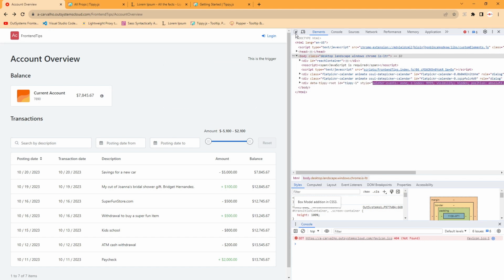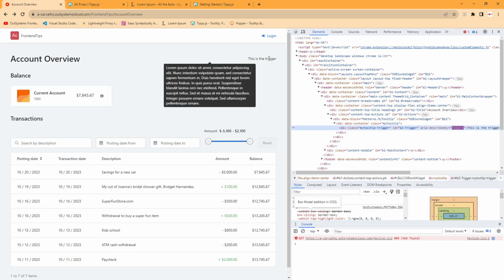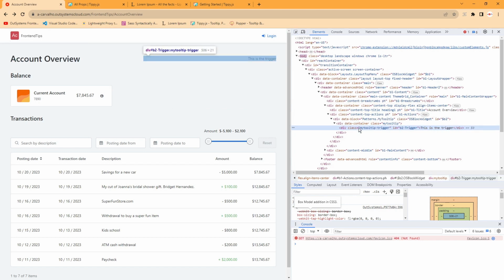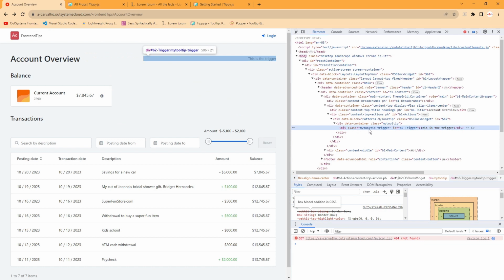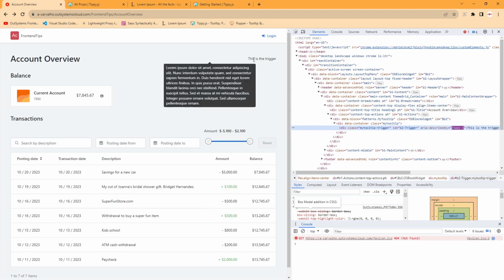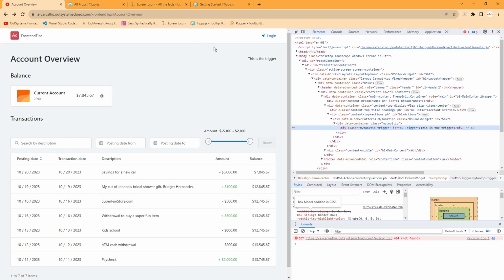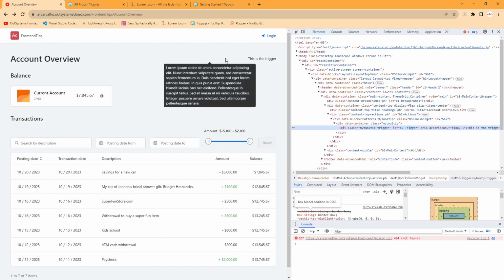So one of the things is the placement. Why is it coming in that position? Because it's in the middle and it's affecting the whole container, and it's in the center of the container. And why is it coming down? It's coming down because by default it goes up, but it doesn't have space, so it does not go outside of the screen, so it automatically flips down.